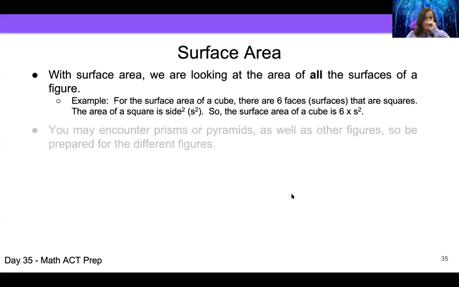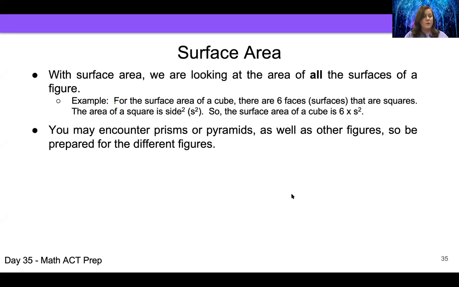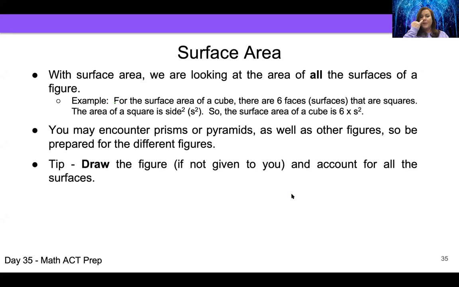And it's going to talk about the prisms and pyramids, but I wanted to really give you a visual on what those look like. Now, if the figure's not given to you, draw it out. Like you've got to account for how many sides. I've got to know that this is going to have 4 sides that I have to find the area of. The cube has 6, and this one has, oh gosh, 8 sides plus the top and the bottom. There's 10 sides here that I've got to find the area of. And the top and the bottom would be the same, so I could calculate that. All of these would be the same, and all of these would be the same. So I at least have to do 3 area calculations.